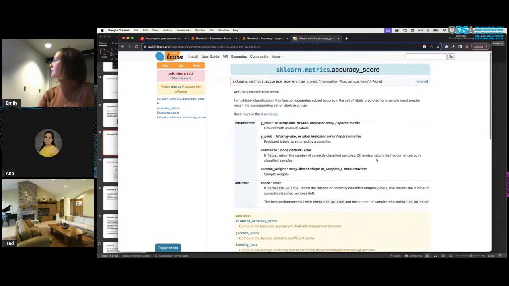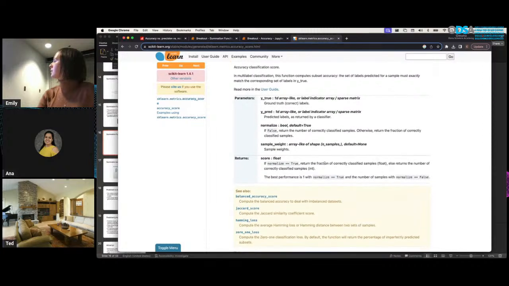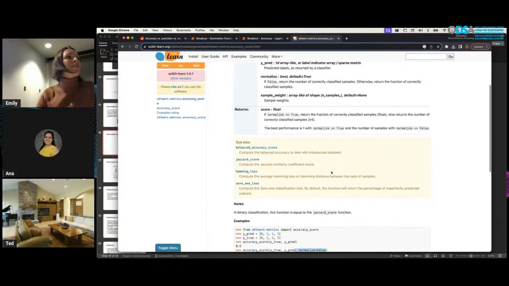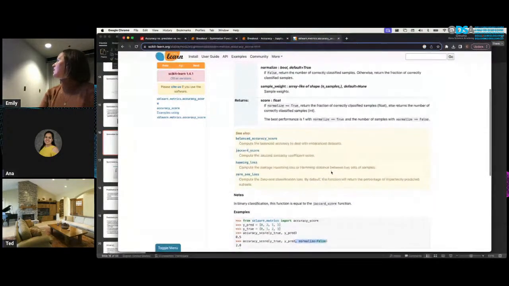Clear? I was trying to understand, because on the bottom it had this right here. I did that, but I'm just curious, what does normalize equals false do? I was trying to look at everywhere else. Good question. So normalize is one of the parameters that you can pass to the function.